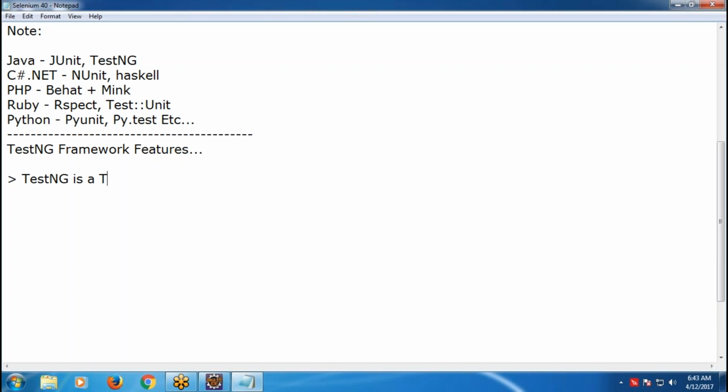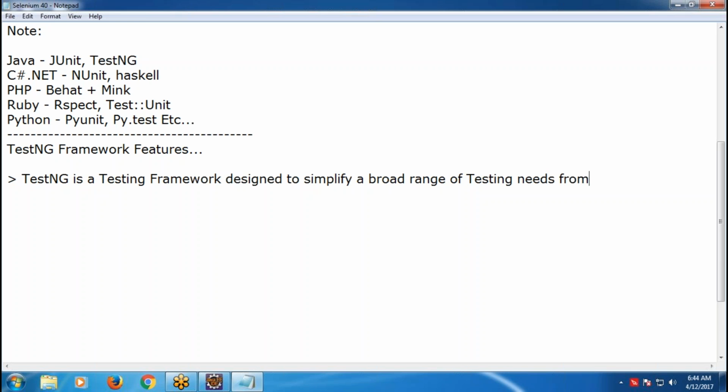TestNG is a testing framework designed to simplify a broad range of testing needs from unit testing to system testing.